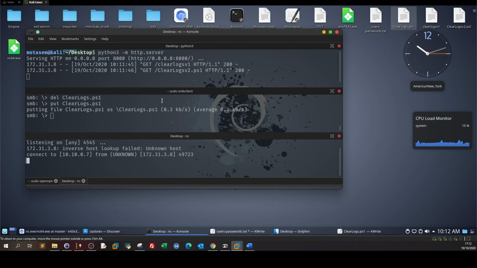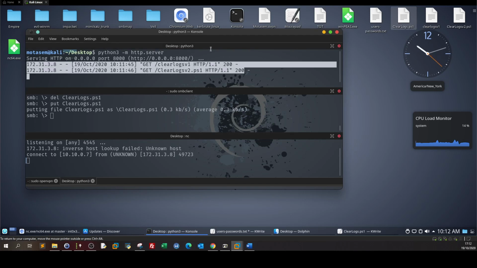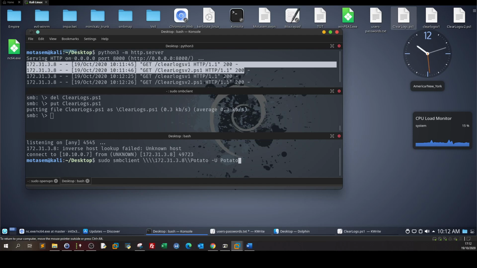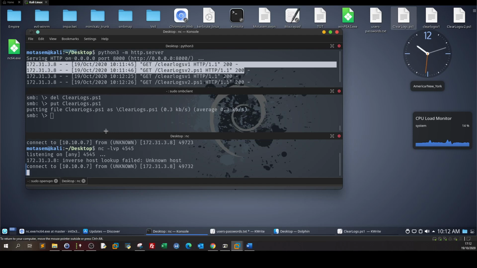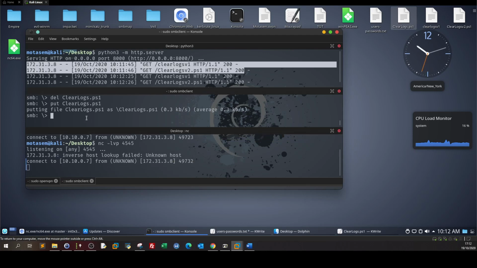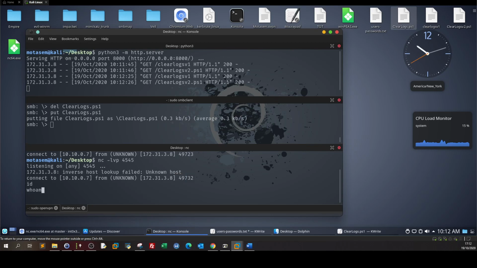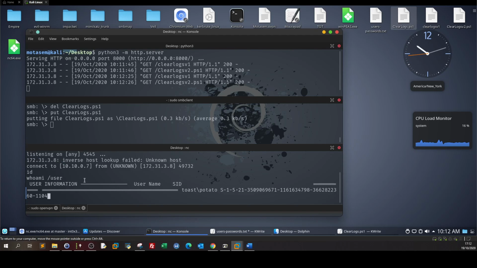So after waiting for some time, approximately 1 minute, as you can see, the files have been downloaded, and we got the reverse shell. But it quickly ended, as you can see, so I'm going to spawn it again. And from here, as you can see, we received the connection. Sorry, it's going to be home/user. So it is working, but it's going to die as it did a while ago.